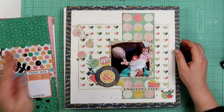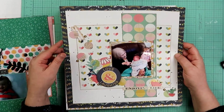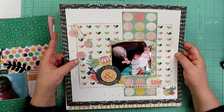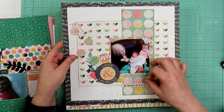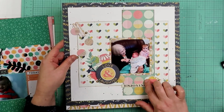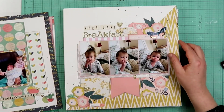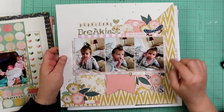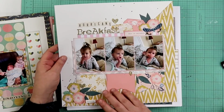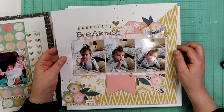We have this one. This is the Honey I'm Home collection, and this is my mom and my two grandies, and she's holding them. It's the first time she's met them. Of course, it's the first time she's met Riker because he's obviously an infant there, and it's the first time she actually got to meet Riley too. This is Maggie Holmes, I think, crepe paper. It looks like I got lots of crepe paper stuff going on here. This was off of a sketch. Most of these are going to be off of a sketch because I love sketches.